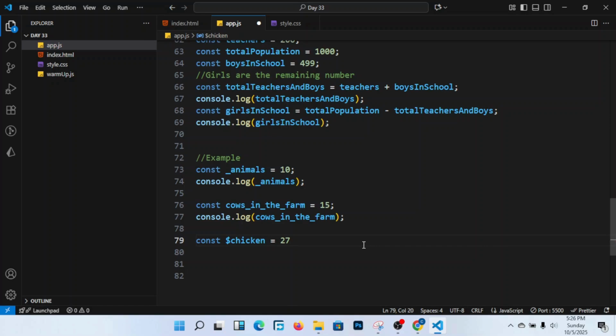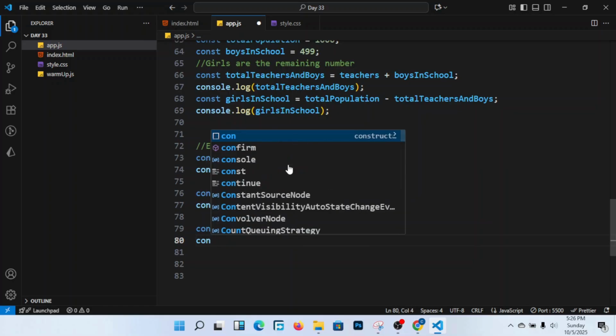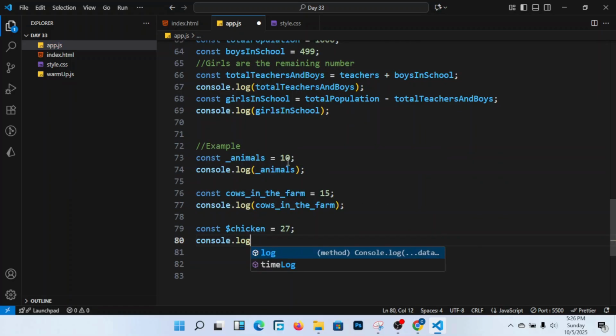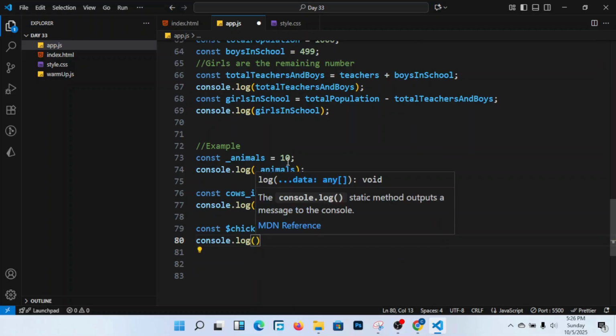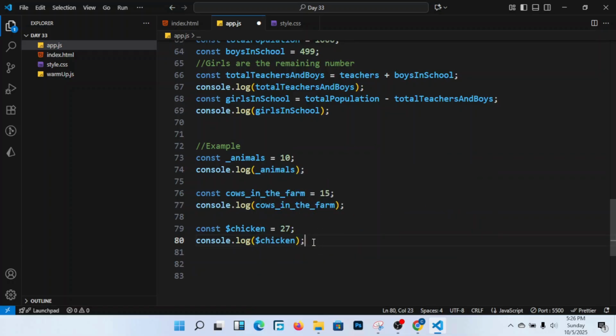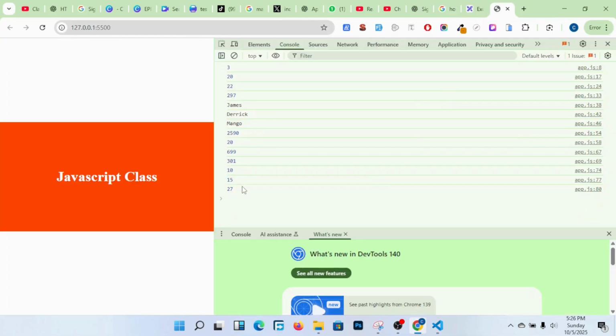Then I say console.log, and I put this one here, chicken. They can accept me to do something like this. It's already accepted. Then you come and see the chicken. They are 27.